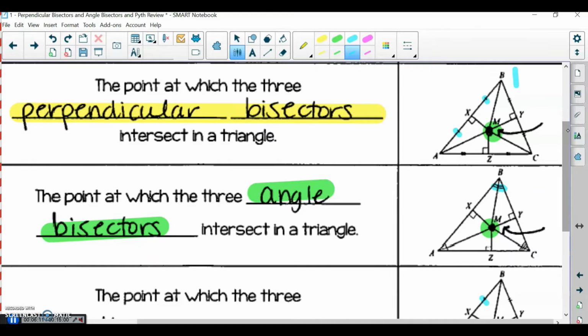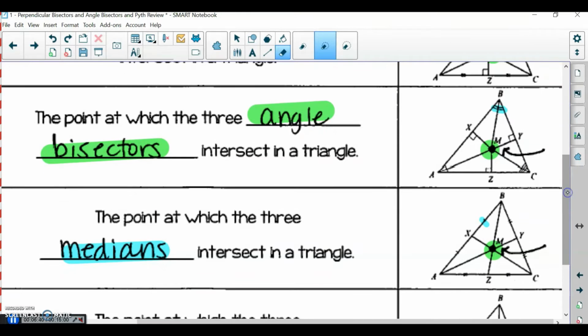Exactly. Because when you think about the word perpendicular bisectors, perpendicular means right angle. There's your right angle. Bisect means cut in half. There's your 2 congruent marks right there. That's probably the simplest one to understand because the word itself, perpendicular bisectors, is literally telling you what you're supposed to be looking for. And it's okay to be confused on all of them right now. We've just started.